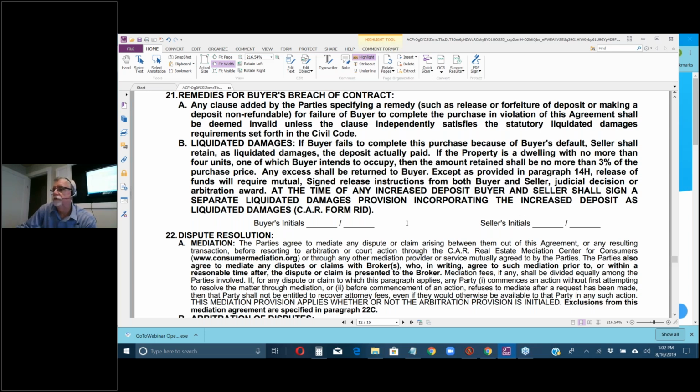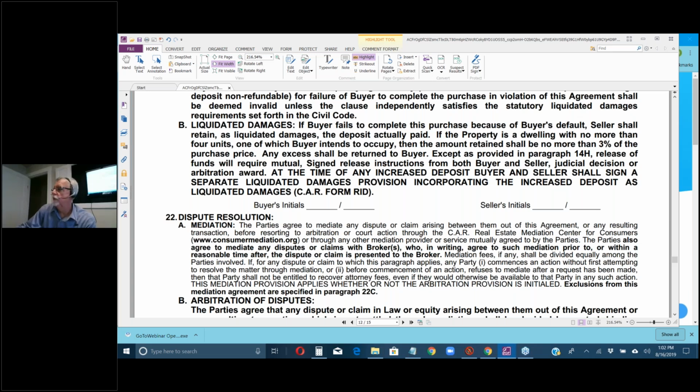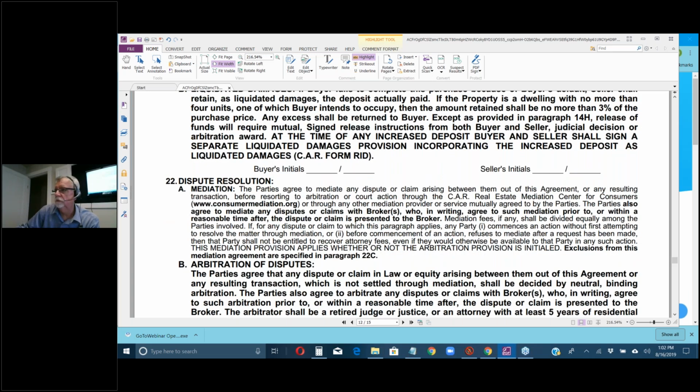So you make an offer for $1 million, it appraises for $900,000. Okay. Your buyer doesn't want to buy. Right. They did not initial liquidated damages. The seller could sue them for $100,000, the loss as a result of the breach, if they sell, when they turn around and sell it for that.